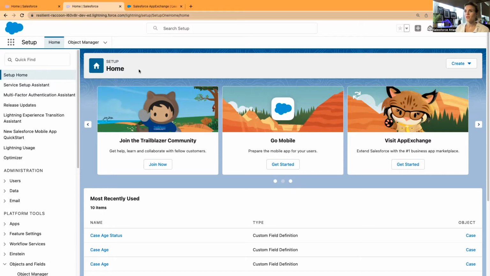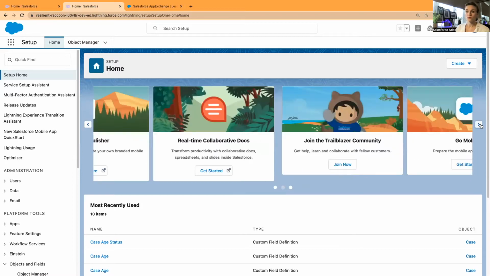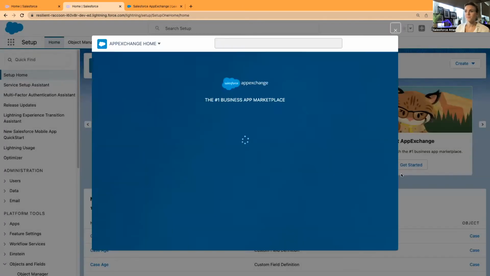But before we go into that, I would like to show you that as you log on into your Salesforce environment and you are in setup and you click on the arrows either to the right or to the left, you will notice that one of the options is to visit AppExchange, and you can even get started within your Salesforce org.